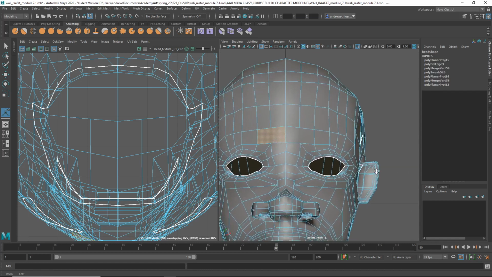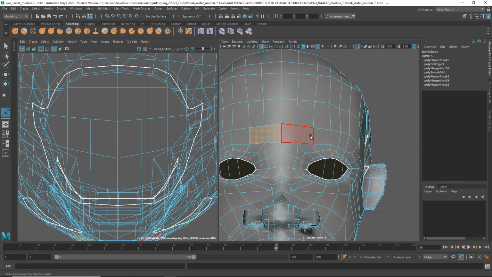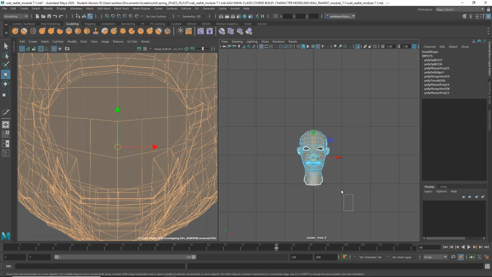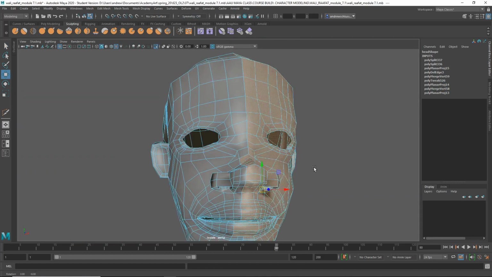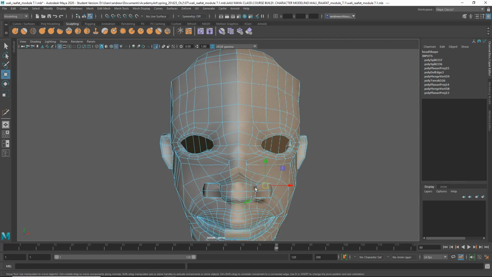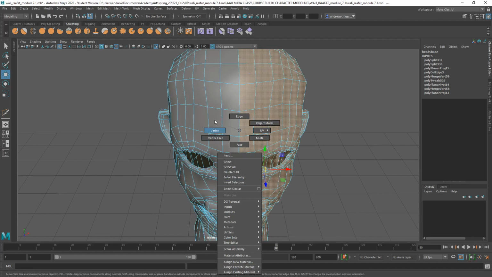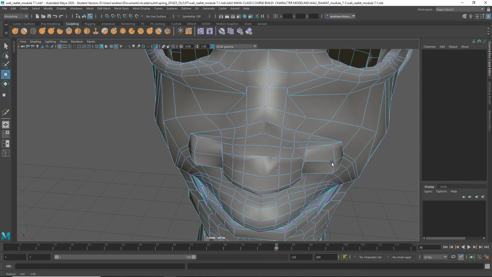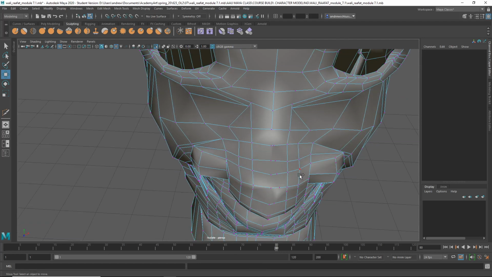I feel like you're not looking at the critique videos because I think I would have gone over this stuff in the critique, but anyway, let's put that in. Let's turn off symmetry. Let's delete half the head. Oh, there's not even an edge loop. Yeah, you have all these. Oh, wow. Yeah, this is kind of a mess. But definitely we're going to want a line down the center here.